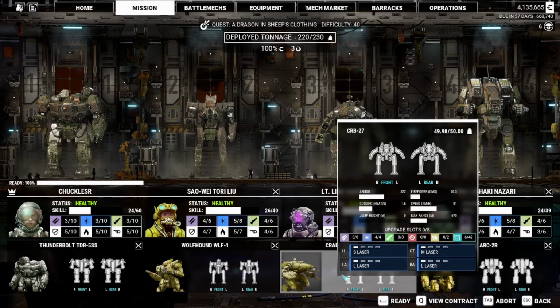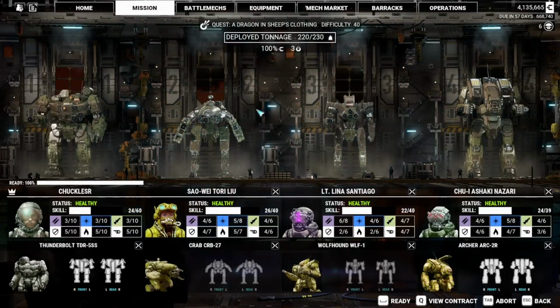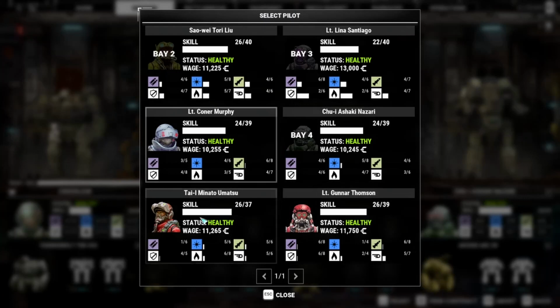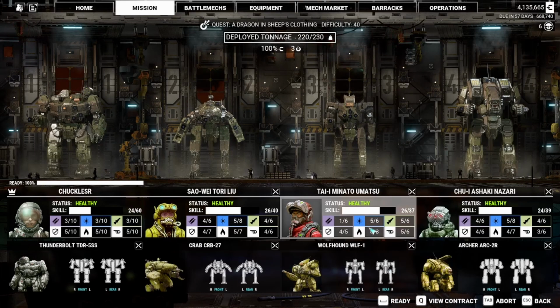Two large lasers. That's a good one for an energy. Yep. You get the Crab. Nothing but energy. Do they have anybody better? I do. It's actually better with missiles too.